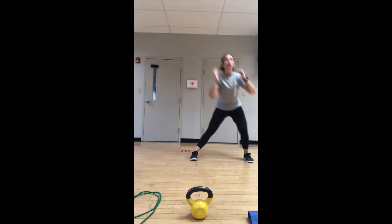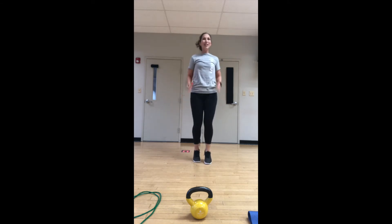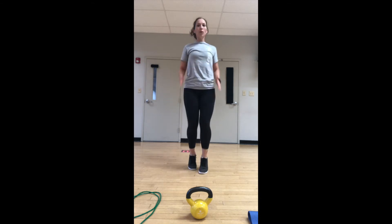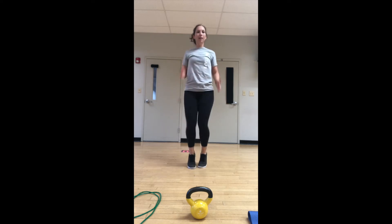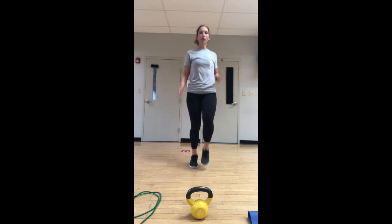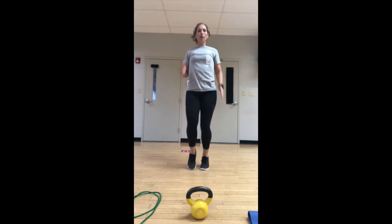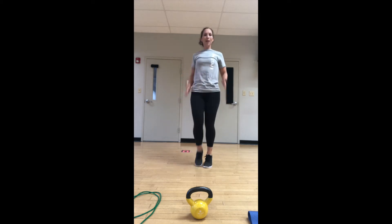Keep the ankle, knee, and hip in line even when we side lunge — hips go back, push off through the heel. Now we just want to jog it up for 20 seconds — not crazy high impact. Knees up, arms at 90, bend and extend. We're going into legs as our first round.